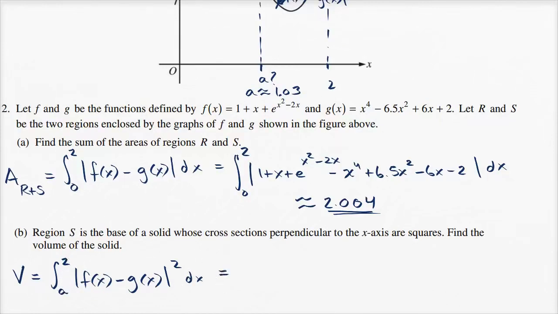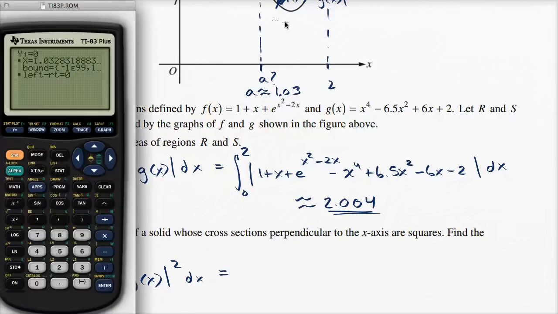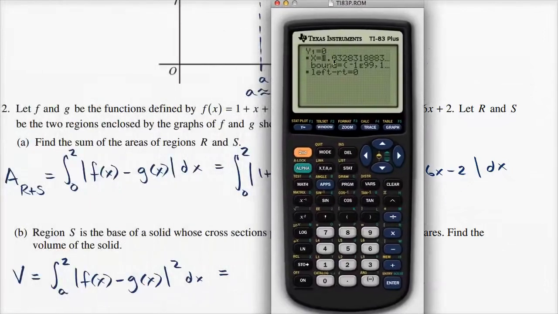And luckily, we've already done a lot of the work here on our calculator. Our value of a is stored in the variable x already. So let me quit this. And then let me go back to my math functions. Let me go to definite integral or function integral. Select that. And now I'm not going to do y sub 1. I'm going to do y sub 1 squared. So let me go variables, y variables. It's a function y sub 1. And let me make sure, I'm going to square it.